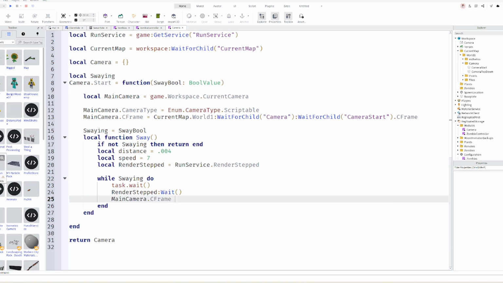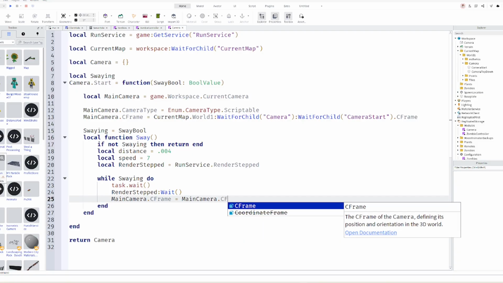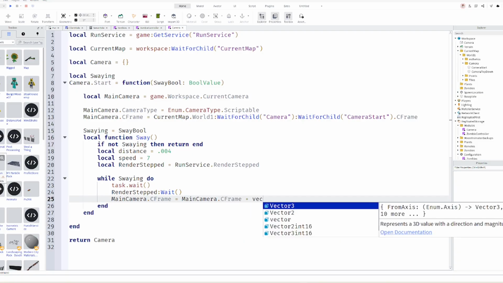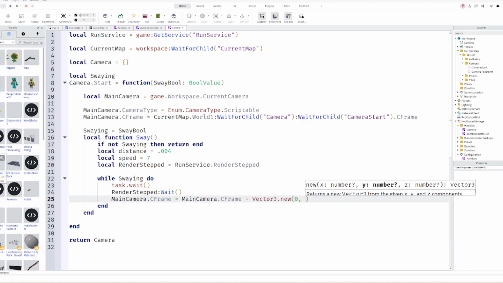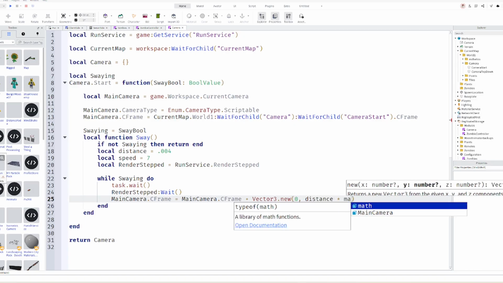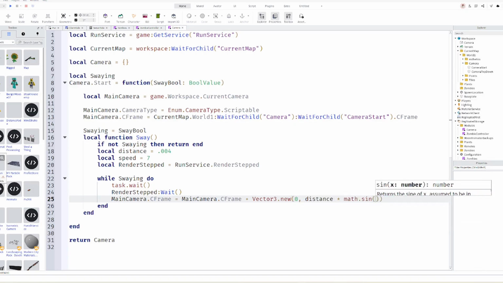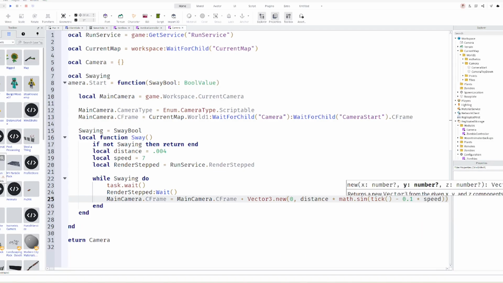Dot C frame is equal to main camera dot C frame plus vector 3 dot new 0 comma distance times math dot sign tick minus 0.1 times the speed comma 0.